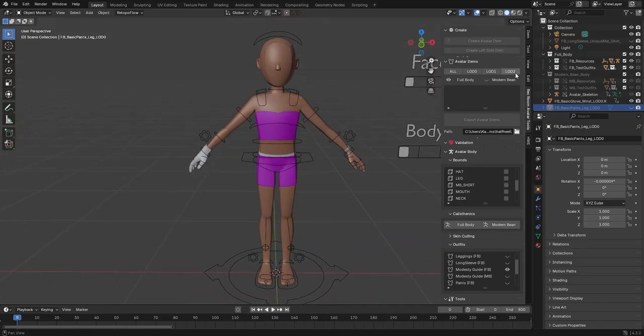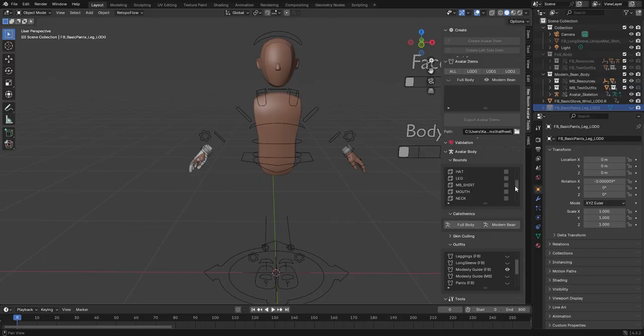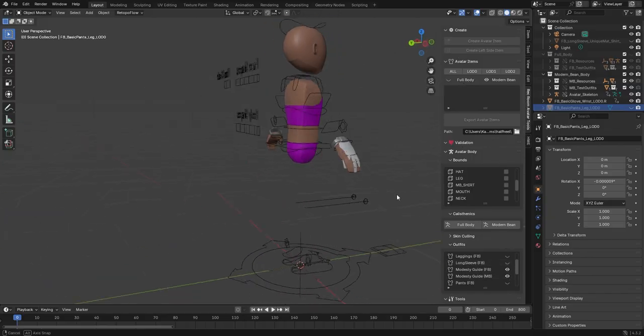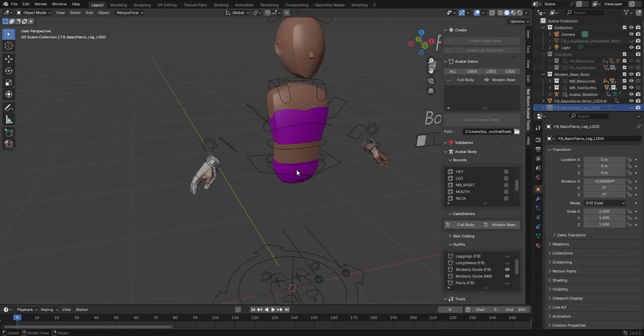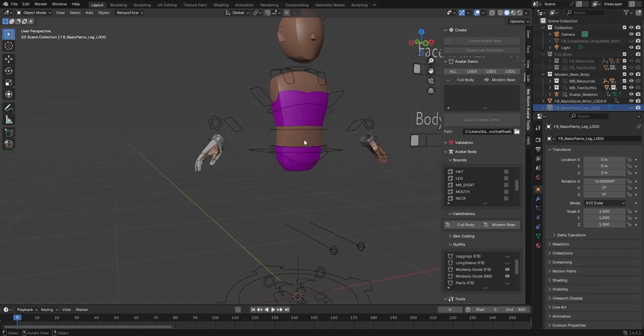And then don't forget, you also have your bean body. So let's switch over to that real quick. You just have to go down, turn on the bean body modesty guide, and this is what it's going to look like. Again, there's going to be a top and there's going to be a bottom, and the bottom is really important because you don't want to release an item that is only a shirt. You have to put some form of a pant, skirt, something, anything that fills this area, because again, it is in the modesty guideline. This area does need to be covered.